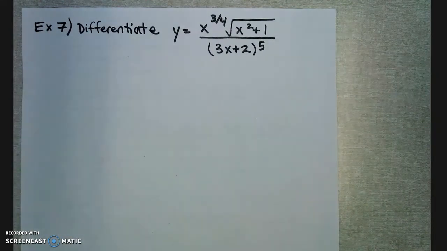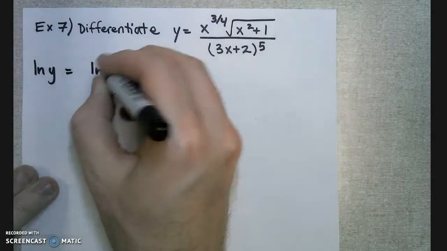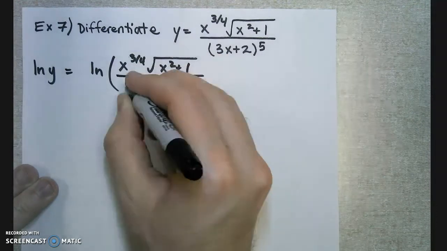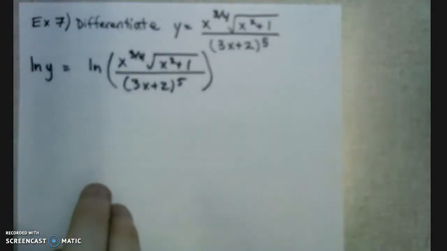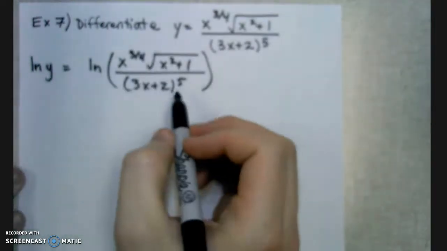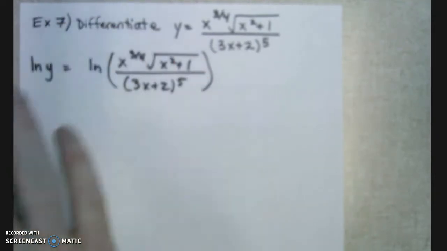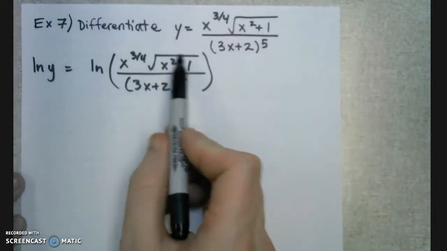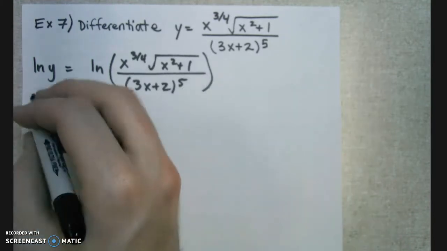Step 1 is to take the natural log of both sides. So you're going to have natural log y equals natural log of all that. And now that I've got a natural log on the right side, I can split this up using those log properties. So here I've got an exponent property. I also have on top a product. Here I've got an exponent of 1/2, and here I've got a quotient, and then here I've got an exponent of 5. So there's a lot to do.